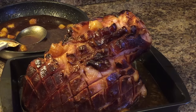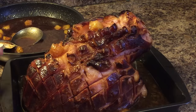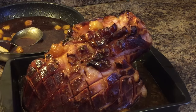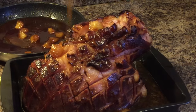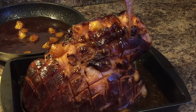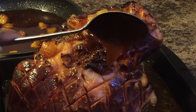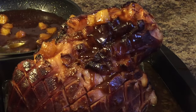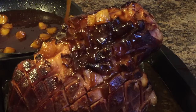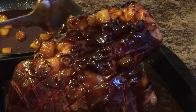I'm back. This ham has cooked for another 35 minutes. Now we're going to baste it for a second time. Stir your sauce up and just start drizzling, just like this. And you know what makes this a shiny glaze? It's the mix of the butter and the syrup — that's what gives it that beautiful shiny glaze.